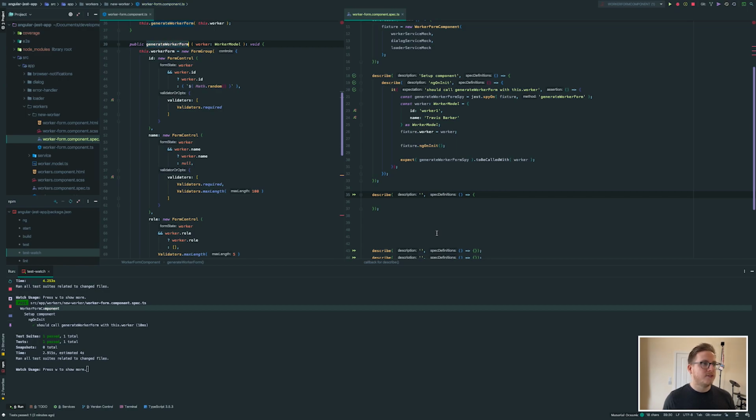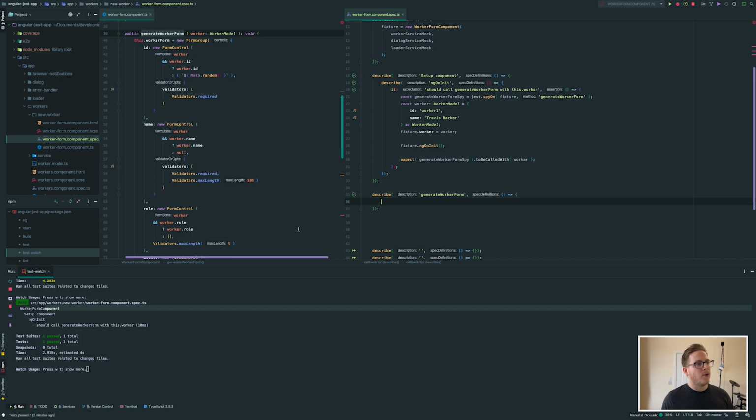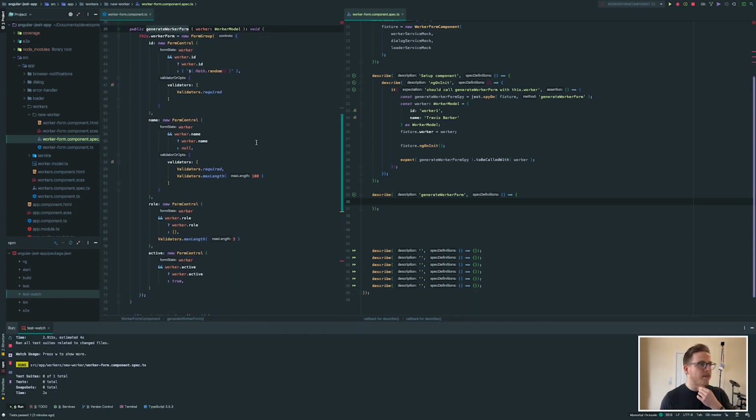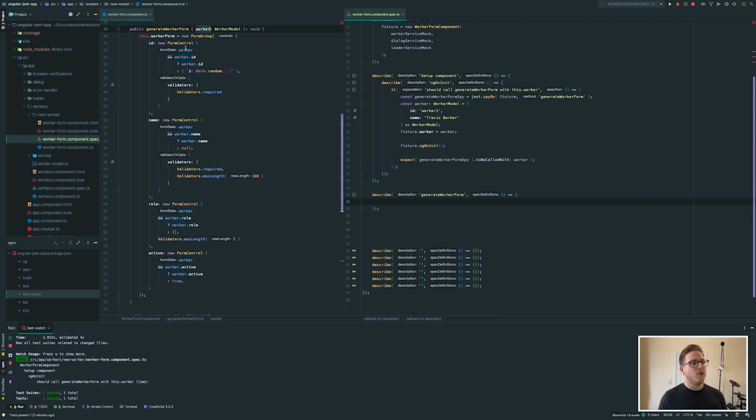So here, do the same thing. We get our method name. Now we have to look at what the method is trying to do here. Let's move this down here so we can see the whole method. What it's trying to do is generate a form. If a worker is passed in, it will use the values from that worker. So if worker and worker.id, it's not the most elegant way of putting this, but then use that, else generate a random ID, and so on through this.